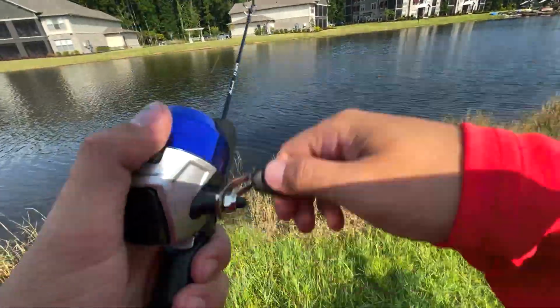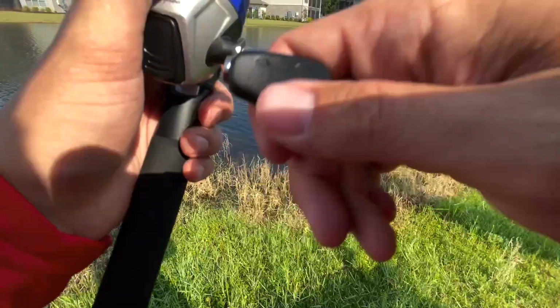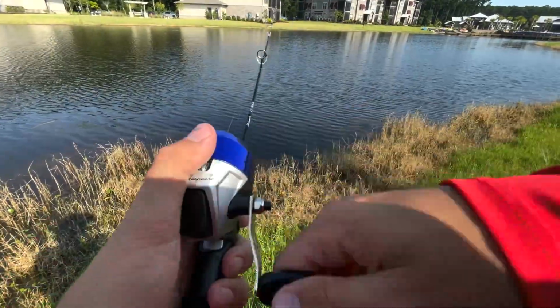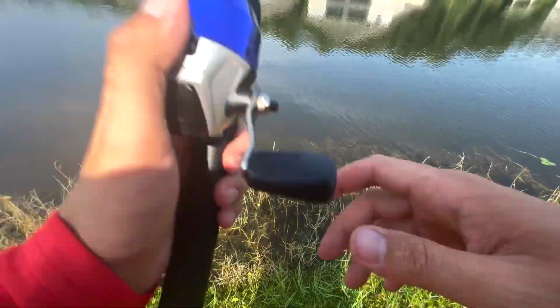I think when I get a bite, I'm gonna let the fish eat it. I'm gonna kick my flip-flops off, and then I'm just gonna run as fast as I can. The bite has somewhat slowed down. Haven't had a bite in a while. Might try this point down here.